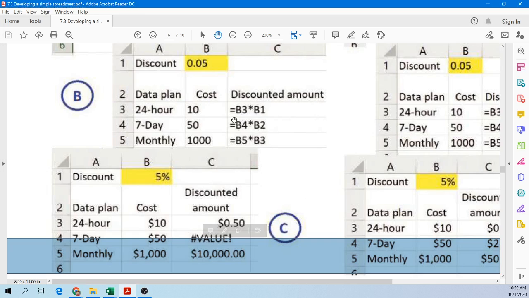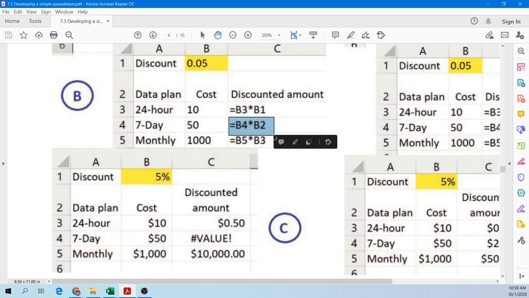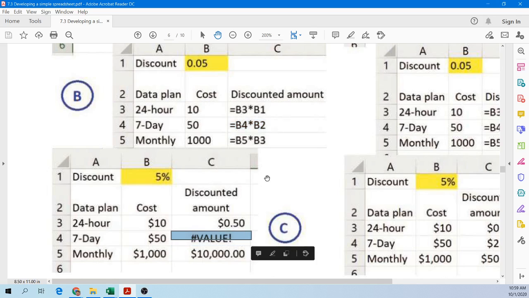Very good. So if you look at the formula at the top here, B4 times B2. But if you look at B2, B2 has a label of cost. So that is why it will not give you a value, or it will not give you any result, because it cannot calculate with a label. And that's why you got 10,000 at the bottom here, because it would have used this 10 here. So that would have been 10 multiplied by 1,000 to give you 10,000 here.